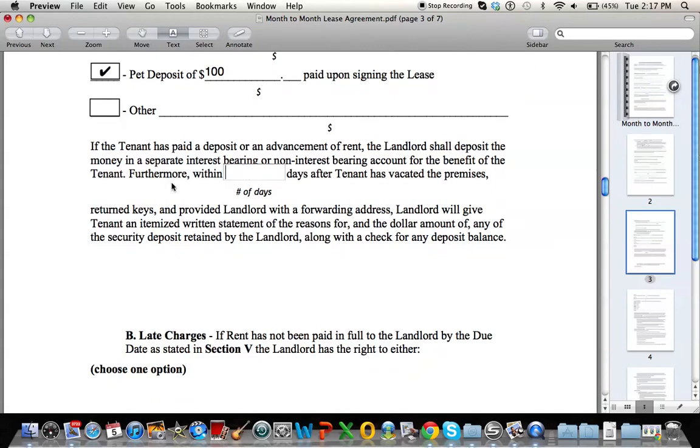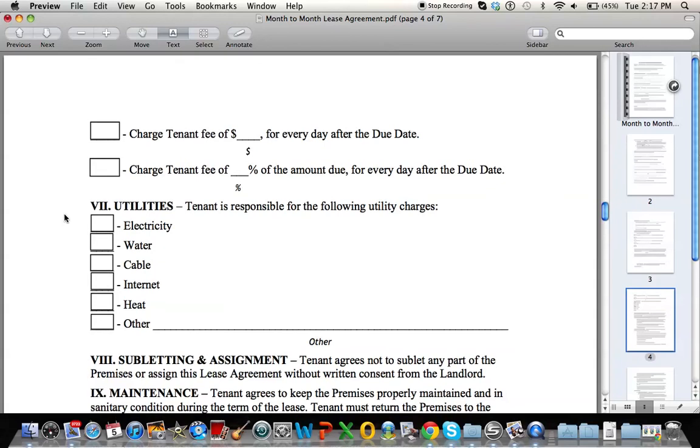Right here, you're going to write in when you leave the apartment. The tenant usually has about 30 days normally to give you back the security deposit, but it also depends on the state. So you want to check the state rules on that, the state laws.